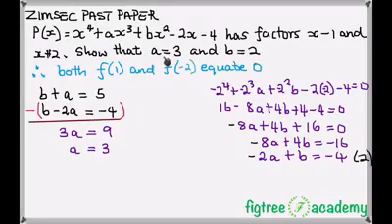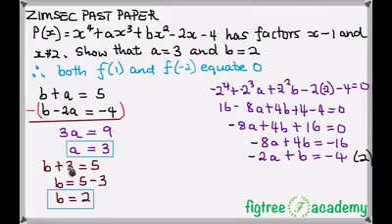You've seen that here we are given that a is equal to 3. Then for b, we are just going to substitute the value of a as 3. Therefore b plus a is equal to 5. Therefore b plus 3 is equal to 5. Therefore b is equal to 5 minus 3, which is b is equal to 2. So I've proven that b is equal to 2.